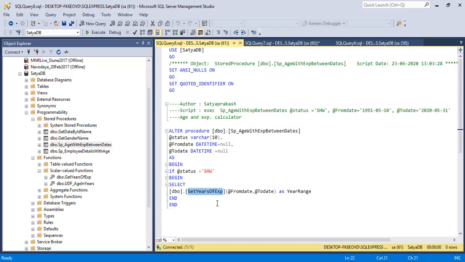It will show the details between two dates by passing the parameters. So using the same method, I implemented this scalar function, and inside I passed the two parameters, from date and to date. So like this we can see what value it will return.